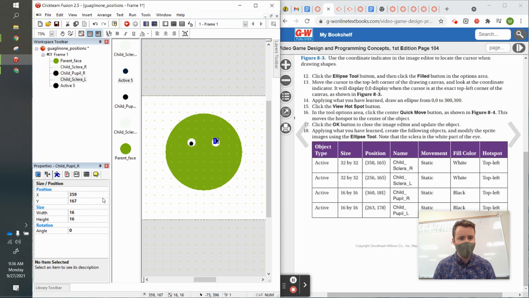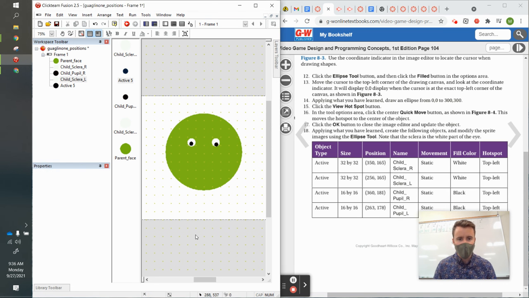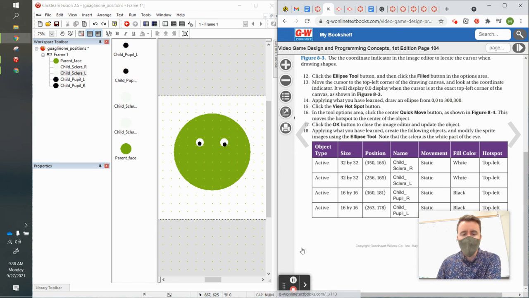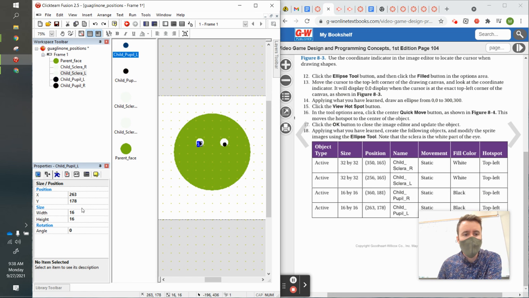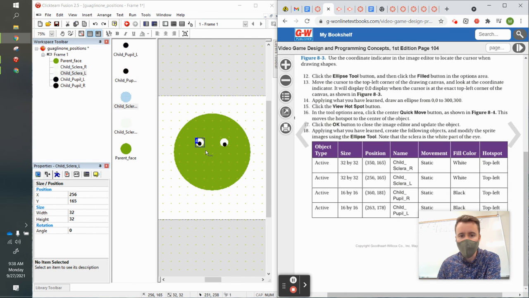This is 360, 181. So 360, 181. So make sure they're correct. Mine are still off. There we go. You have to go through and just make sure that they're all correct hotspots and correct locations. So when you're done, you should be able to go through each of these, double check the positions, height, width, make sure they're in the correct locations. They're really easy to accidentally move, so just keep that in mind. And once again, these are the absolute positions that we're going to be dealing with. So make sure they match the table and they look like this and everything is labeled correctly. Then we'll move on to the next piece.